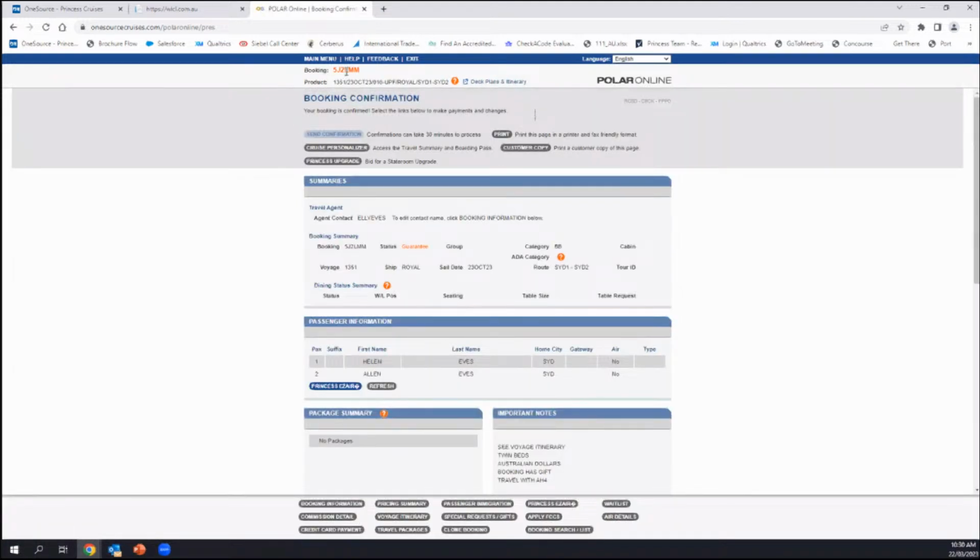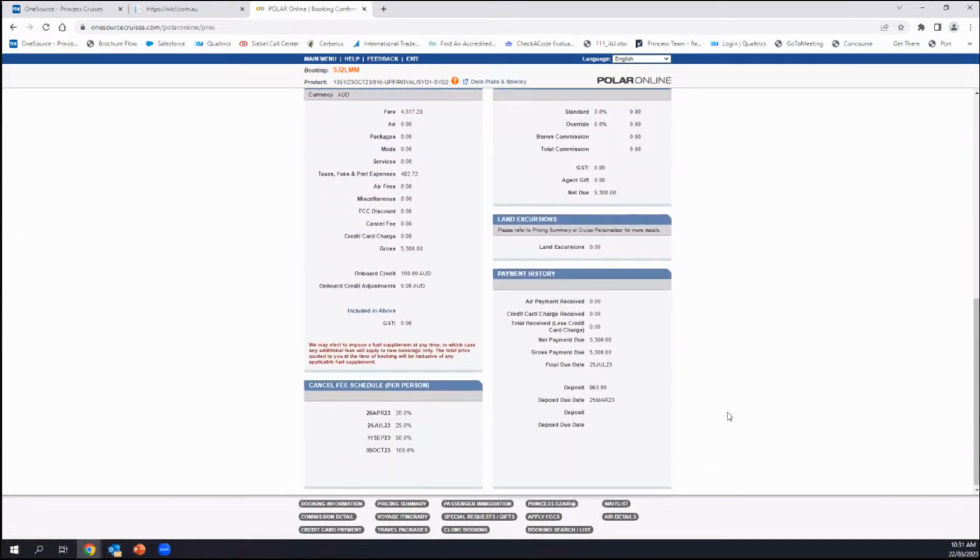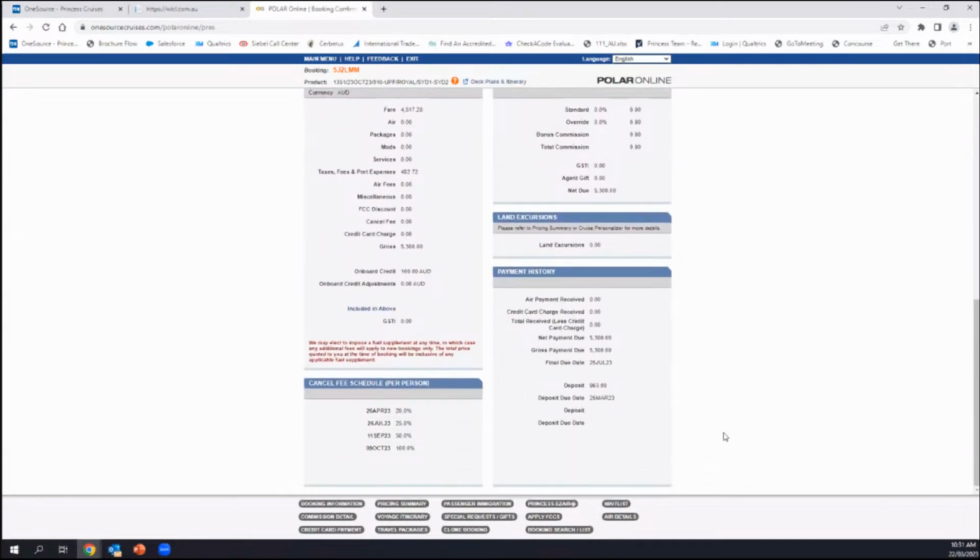So now you've got your two booking numbers. Booking number at the top. You've got your product line here. Decks and plans and itineraries, always something that will be, this line is throughout the entire booking process as soon as you've selected the cruise that you want. And that will just take you to our website and show you a deck plan of the ship, if you need to do that, see where they're located. And again, this is just a mimic of the last booking that we looked at.